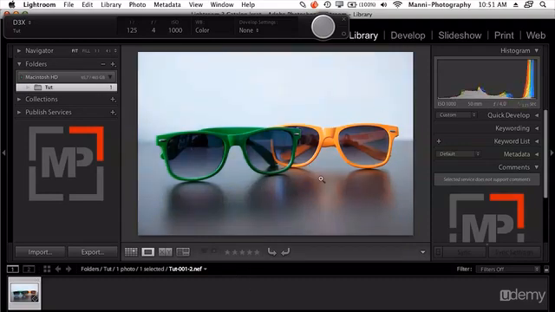Now you see it's pretty dull and it's not looking that nice, so what I want to do is just go to the developer mode, create a preset and integrate that preset into this whole tethering session. Because if you say have a client sitting right in front of your Lightroom and sees those images looking like that, that doesn't maybe look so nice. So create a quick preset, hit that on there, and your client does not see any naked raws. So you have a small, say, nice preset running on that raw.